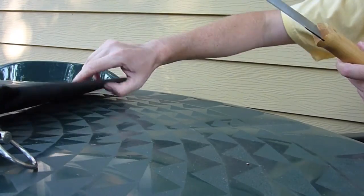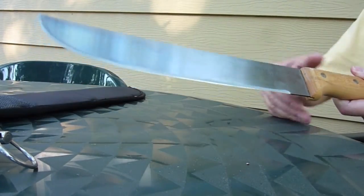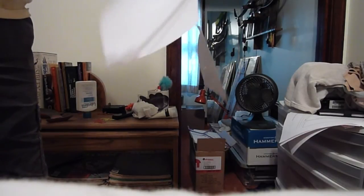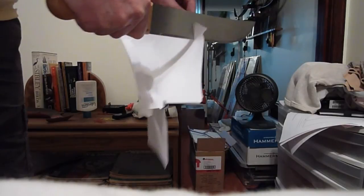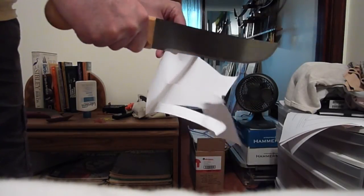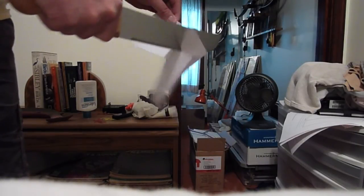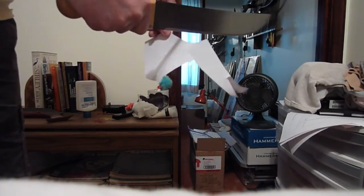Make sure you get it with a sheath — pay the extra money, because people will appreciate that. These are great gifts too. I spent less than 10 minutes on this blade with a simple file and a steel. That's pretty good for just such a small amount of time and effort. All you need is a steel or a file and a steel to sharpen a machete.